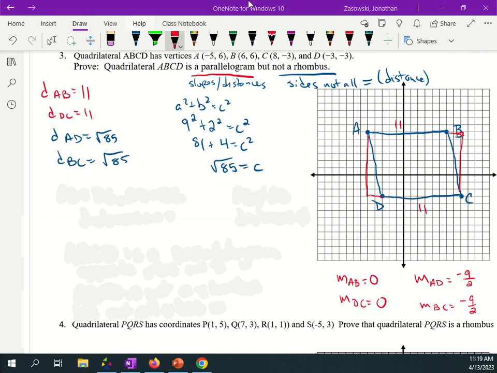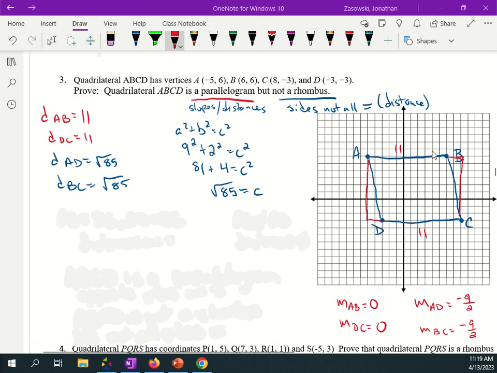Since AB and CD are horizontal, you can just count the number of boxes. You don't need to use the Pythagorean theorem or distance formula. Just put down 11 and you're good to go. You do need to find the distance of these two. So whether you use the Pythagorean theorem or the distance formula, hopefully you got the square root of 85. Be careful if you square negative numbers, that should come out positive. So if you got like 77 or something, it's because you did 81 minus 4 instead of plus 4. So just be careful there.